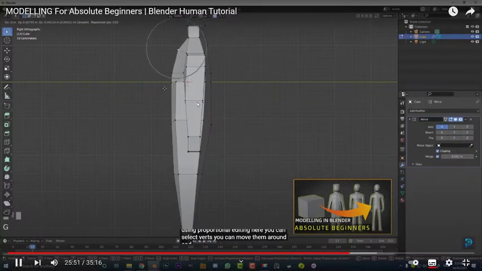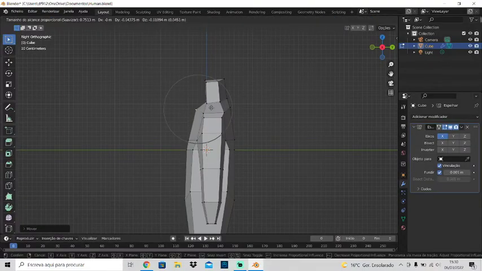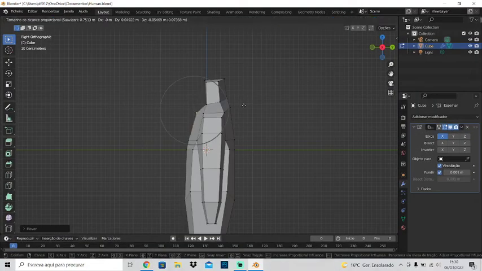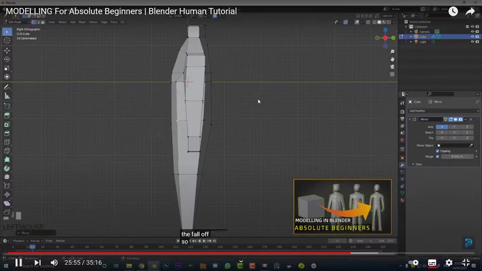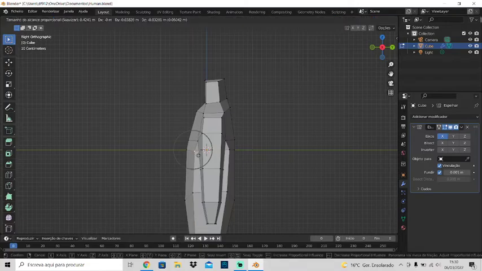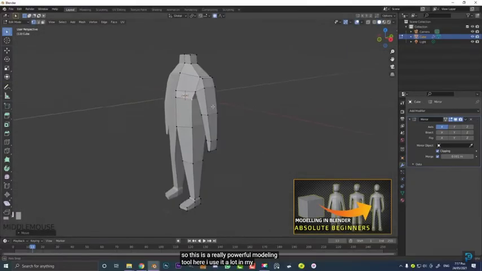You can move them around, and you can roll your middle mouse button to control the falloff. So this is a really powerful modeling tool here. I use it a lot in my own work.